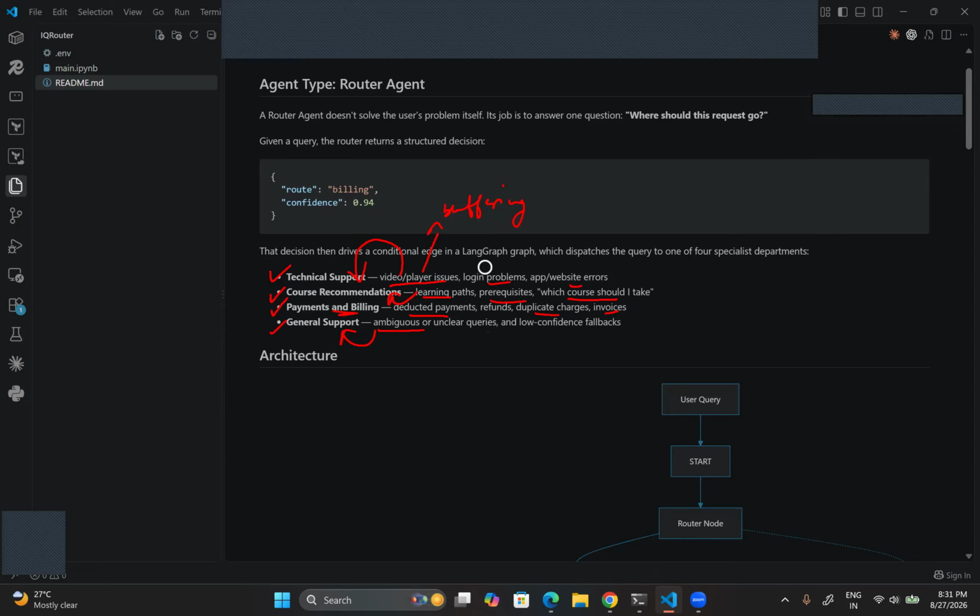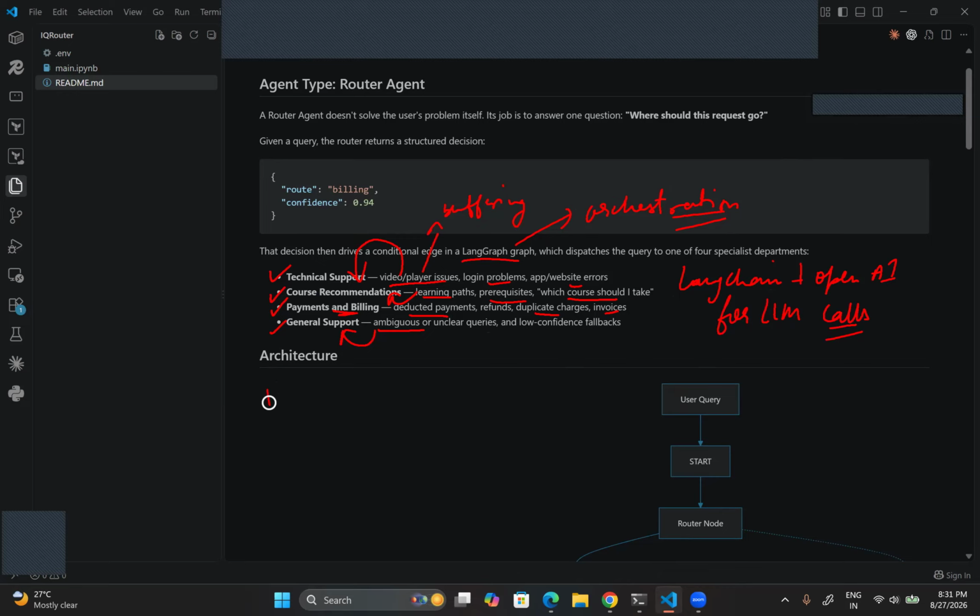Moreover, I've used LangGraph for orchestration. Then I've also used LangChain plus OpenAI for LLM calls.